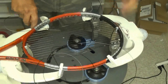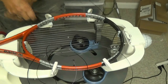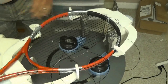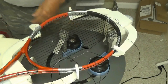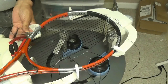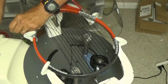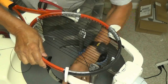Now when I pull the outside main, I want to make sure I don't pull the string out right here, and I'm going to pull tension on the 9th main on the short side. I'm going to release this clamp just to let my string straighten out. I'm going to clamp this string with the starting clamp. Now I can go on and finish up my long side, except for the outside main.